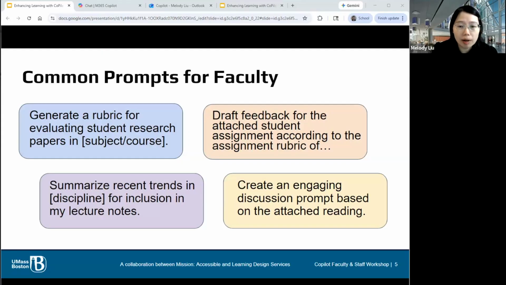The other benefit is that, like you already mentioned, it's integrated with all the emails and the Microsoft software. It reduces a lot of copy and pasting, right?